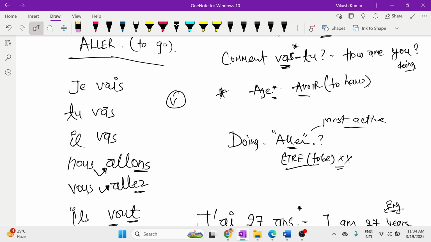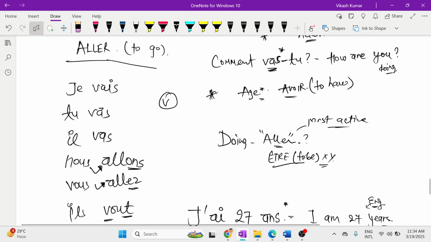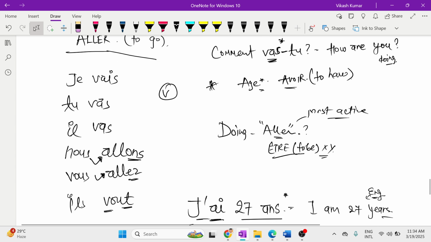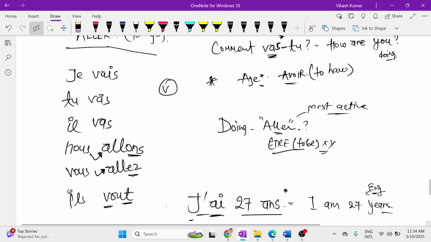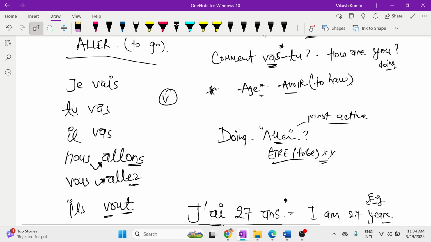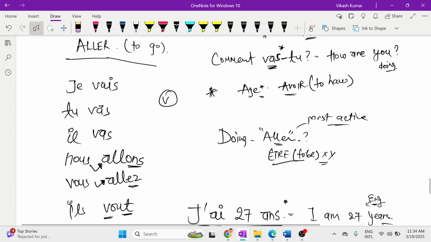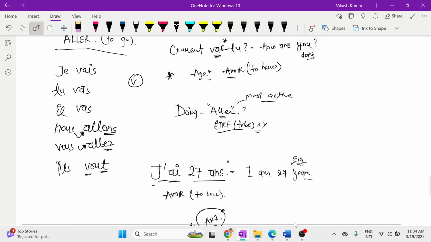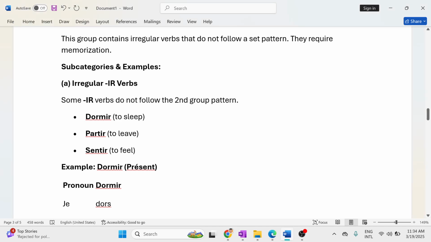Je vais manger le chocolat. I'm going to eat the chocolate. J'adore le chocolat. Love chocolate. Why did I give that example? That's not taking aller. But any verb can go with this to-go formation. And the formation is very strange, right? Vas starts with v, even though the infinitive starts with a. So there's no logic behind it. Just memorize them. Just like that, let's talk about other third group verbs.